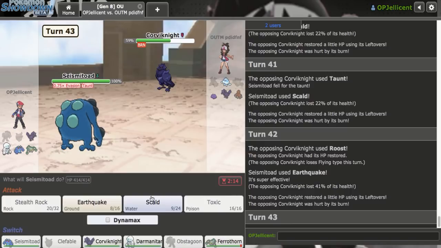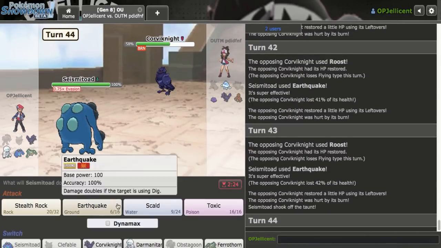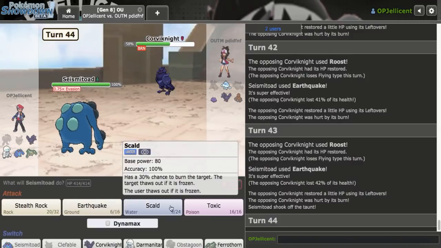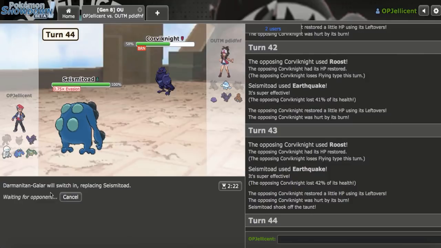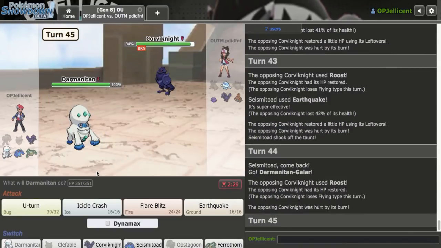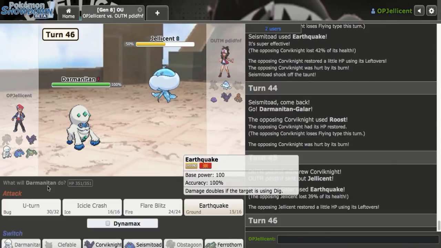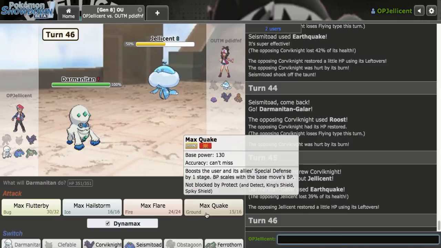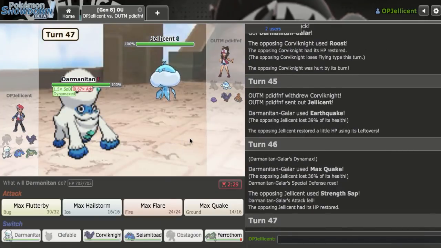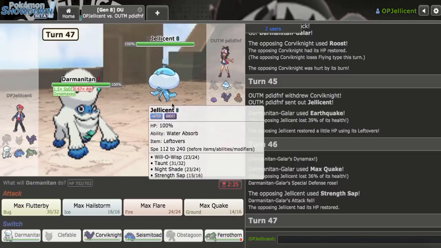Okay, I'll play up to turn like 55, I guess. Why not? Let's do this. How many more Earthquakes do I have? 6? That's not enough. Let's go to Darm here. I'm gonna see how much Earthquake does to that Jellicent. Okay, hold up. 130. Let's go for it. That did even less. Because... What was the factor?